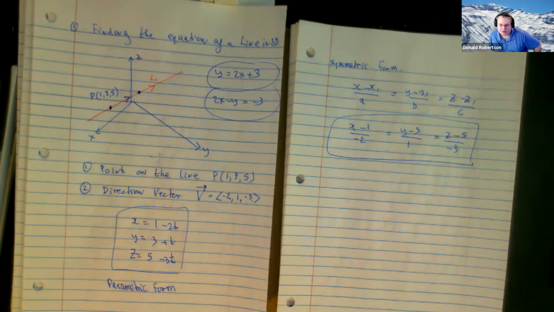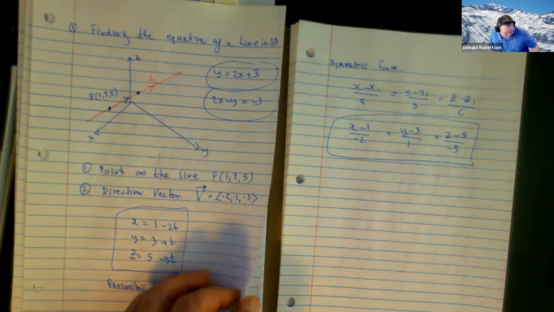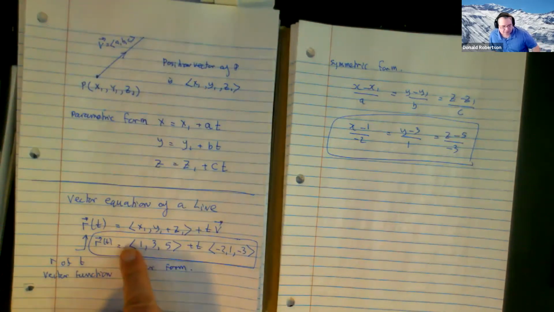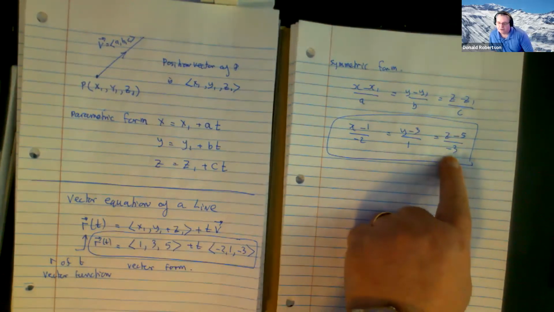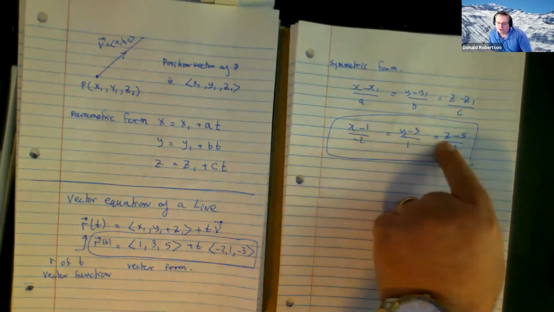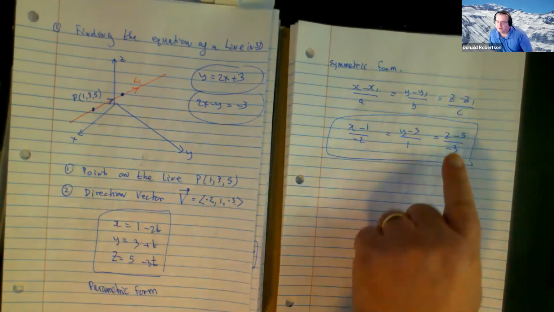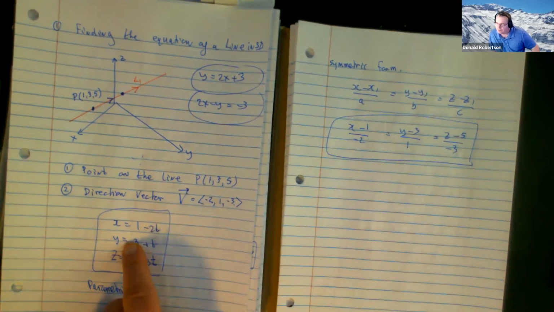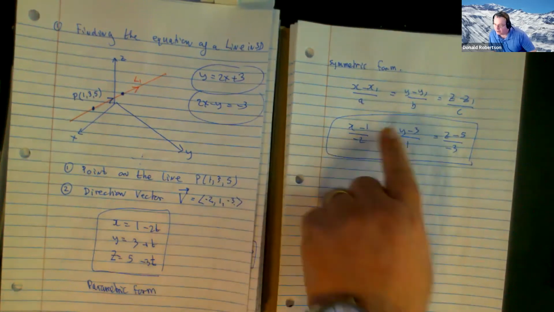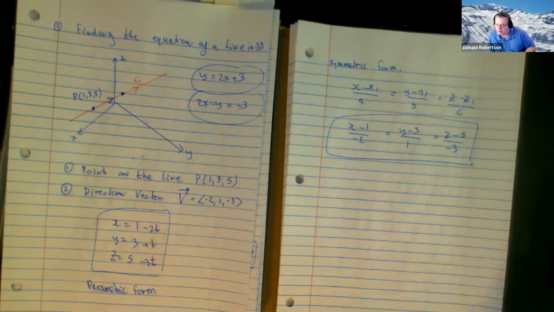Now, all three of them are telling you the same thing. Parametric form, vector form, symmetric form. Now, one of the things you might want to do is, how do I take an equation that's written in symmetric form and make it parametric? How do I take this guy and turn him into him? Or how do I take this guy and turn him into him? How do I convert from one to the other? Yeah, it's going to be algebra. If you can't do it, then they're not really equivalent, or at least there's no easy way to tell.